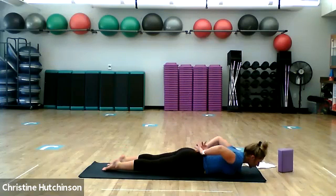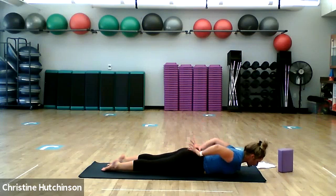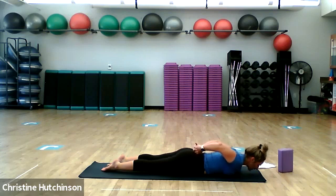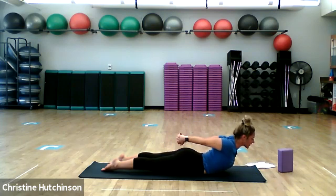mat. You're either going to keep your hands on the mat for a low cobra, or interlace your fingers behind your back. Belly pulls in, hips press down, heels to the ceiling. So you inhale, lengthen forward, and lift. So really start to focus on those knuckles pulling back. Imagine somebody's pulling you back by your knuckles.